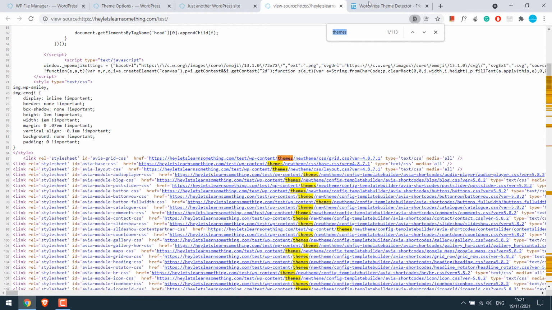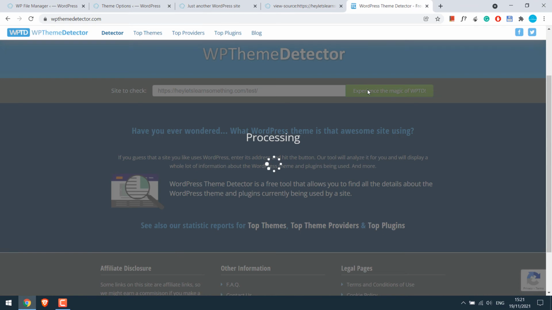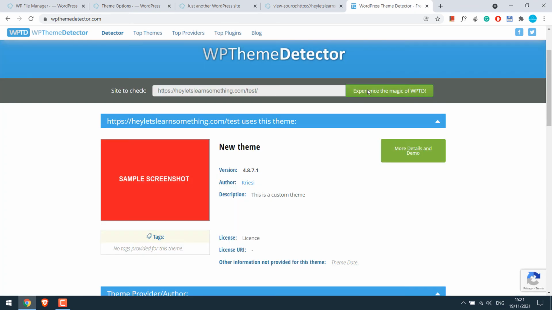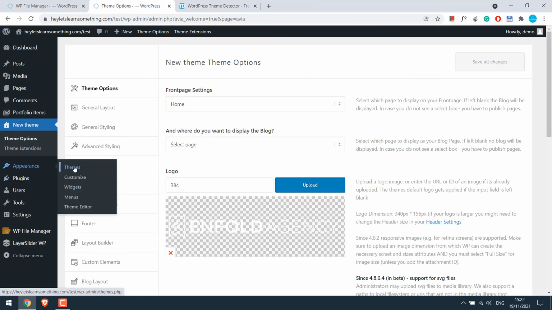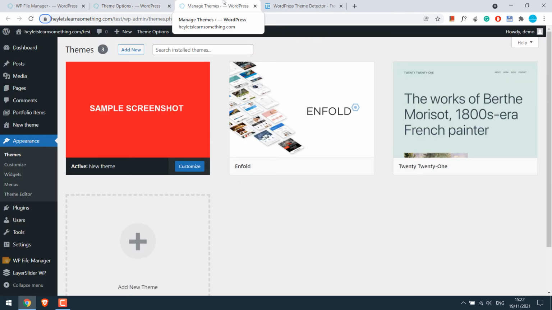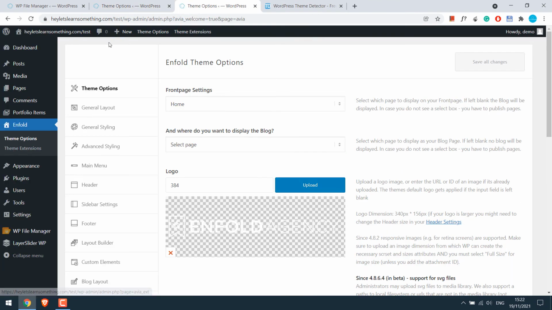And if I search in wpthemedetector.com, again it is hidden and has the screenshot image we used. So this is how you can hide your theme details. If in case there are any issues, then you can always go back and activate your earlier theme. The site will work normally.